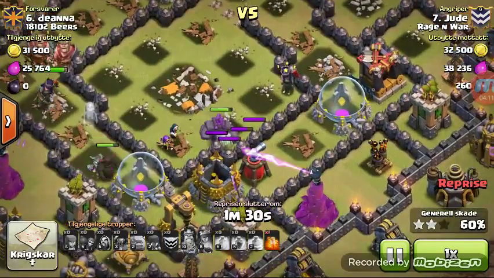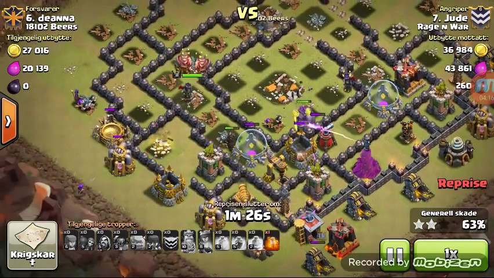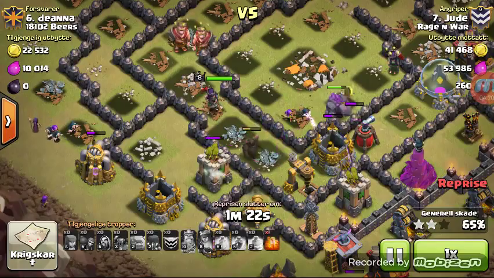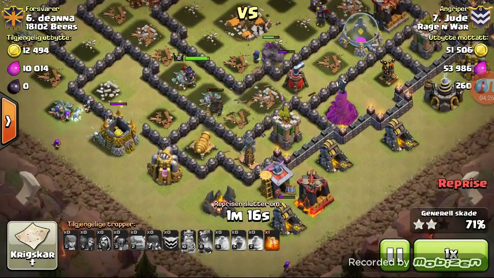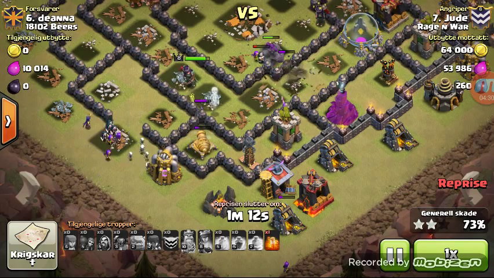So you can see, look at the golems. They're being targeted. No big deal for his P.E.K.K.A. and his cleanup troops. His P.E.K.K.A. is actually getting some flak here, but the queen's coming behind and helping rip out some of the defenses that are attacking that P.E.K.K.A. But once the P.E.K.K.A. gets targeted by a Tesla, as you can see down here, the Tesla is going to make quick work of that P.E.K.K.A.